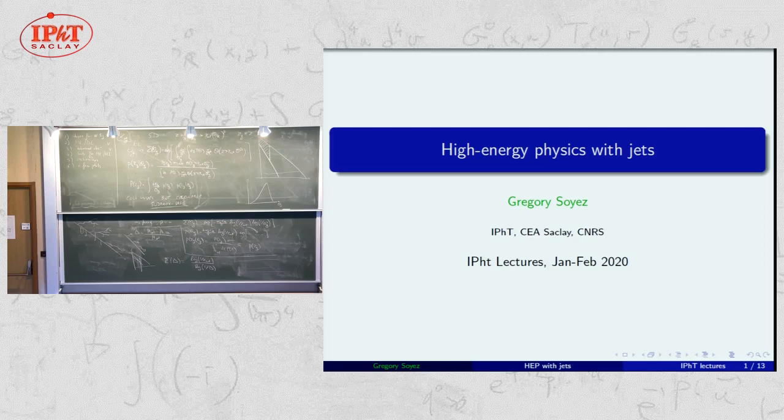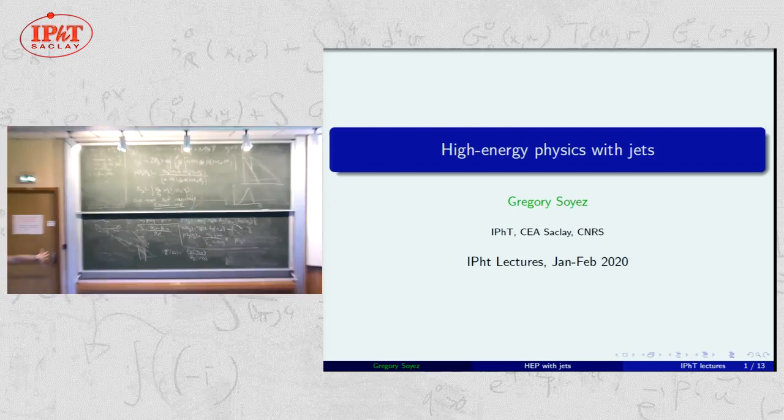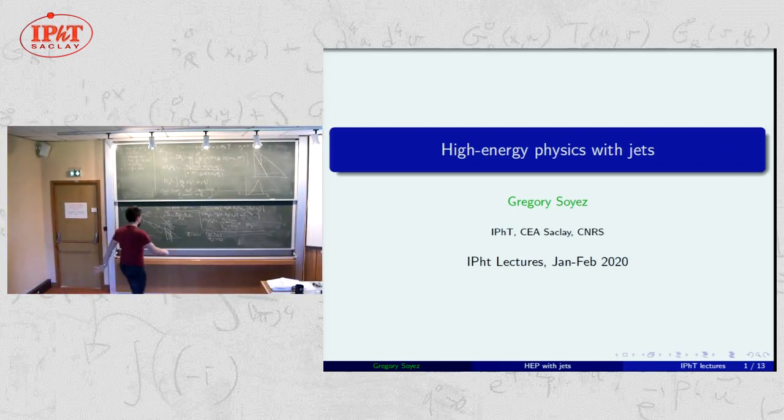What would you expect if I tell you I'm going to take a jet, I'm going to run a soft drop procedure measuring whatever is outside of the soft drop region. In particular, I'm taking beta equals 0. So it's a cut like this. I'm measuring essentially everything here until I stop. You should expect that the more emission, the more radiation you have, the more you're going to lose. So you would naively expect that if you increase alpha s, you lose more.